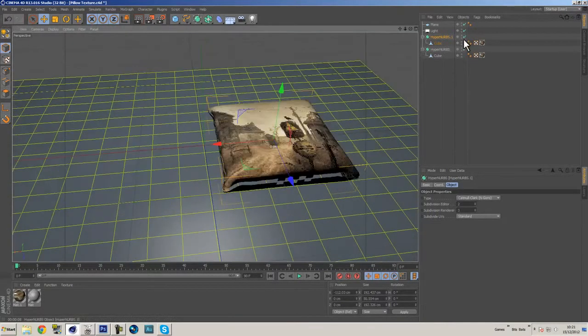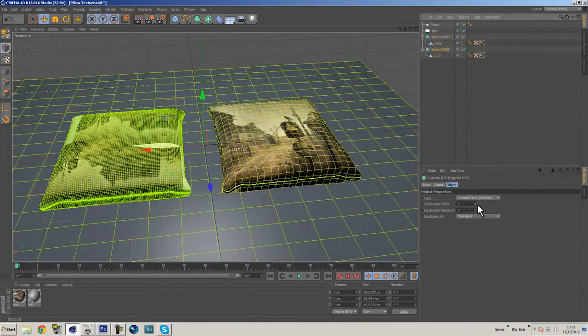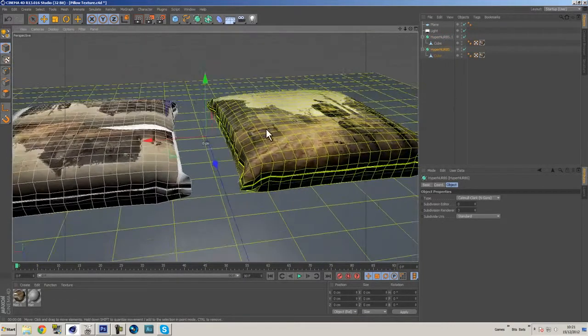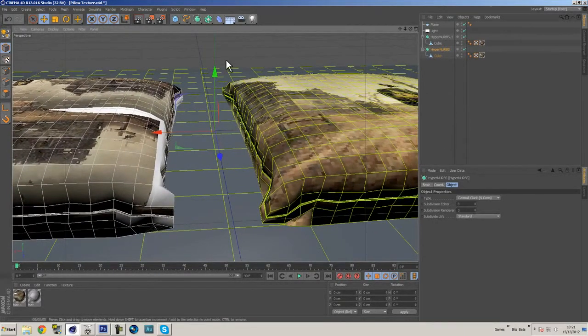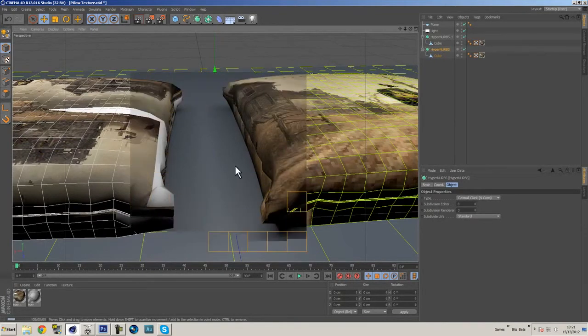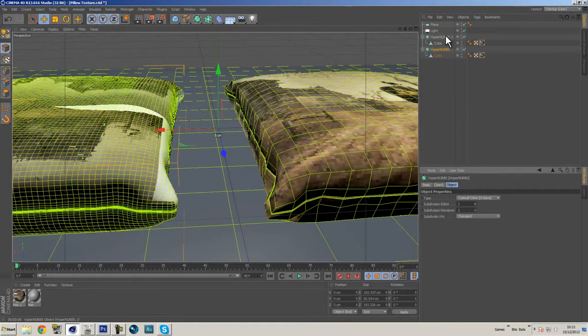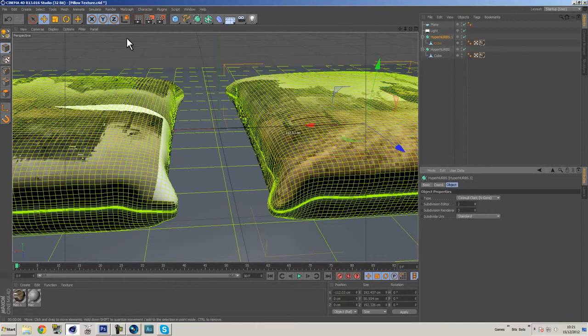If we zoom in a little bit, I'm just going to turn off the hypernurbs in the viewport just because it really does slow my viewport down. But I'm going to zoom in like this, and I want to get both of these in the shot, and then I'm just going to render this out. And for some reason, I don't know what it is about Cinema 4D, but when I don't have any subdivisions in the editor, it doesn't show up in the renderer. So let me just put these back on. I think that might be a bug, or maybe it's a glitch with Camtasia. Probably is, because it doesn't do that when I'm not recording.